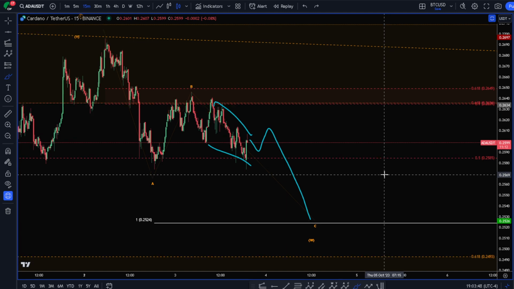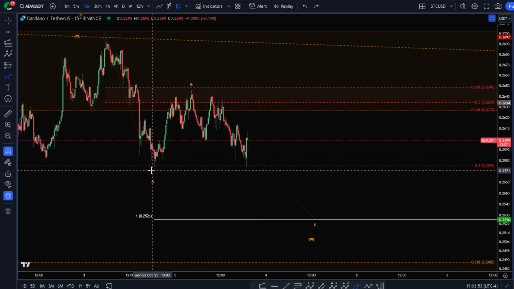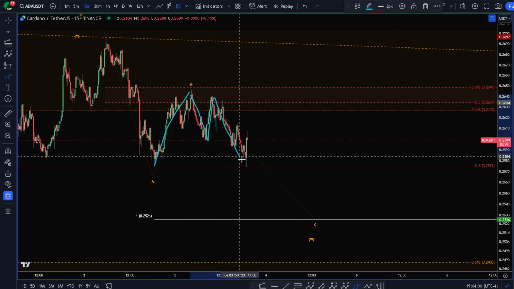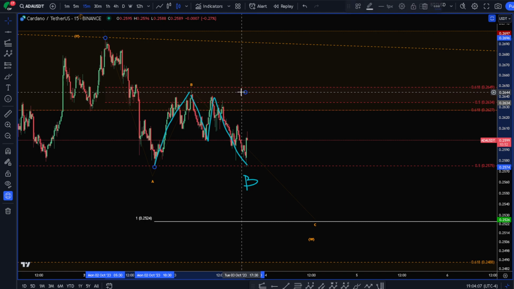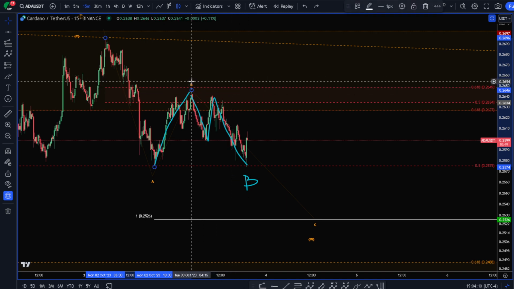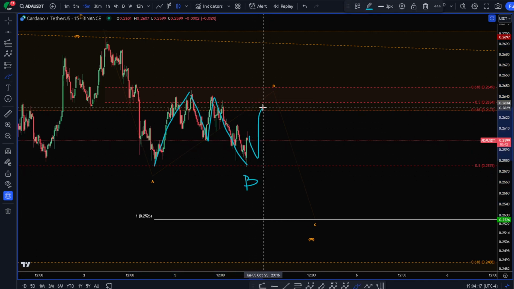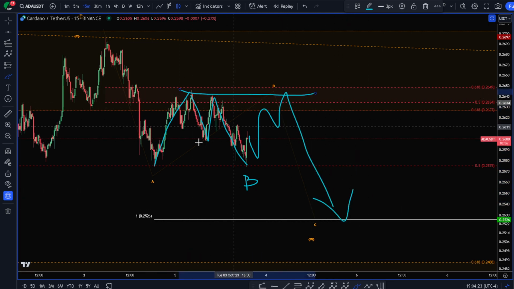I am currently not lowering my stop, and this is the education part of the video, because as you can see, this could be also counted as 5 or a complex correction, and currently this can be an A, B, C, which can actually be the B wave still, and our B gets moved over here, and then we get 5 waves up here, and then we come down to that one-to-one. So you can see how this just gets bigger.